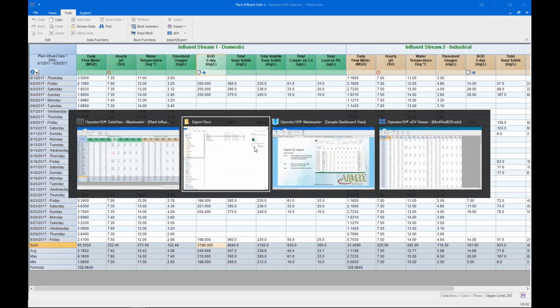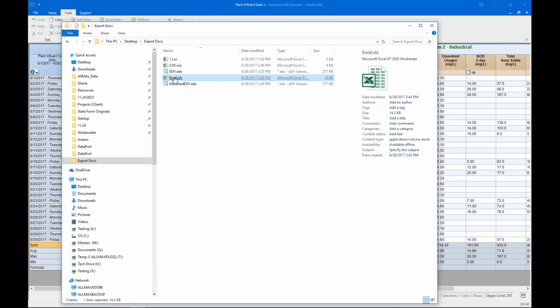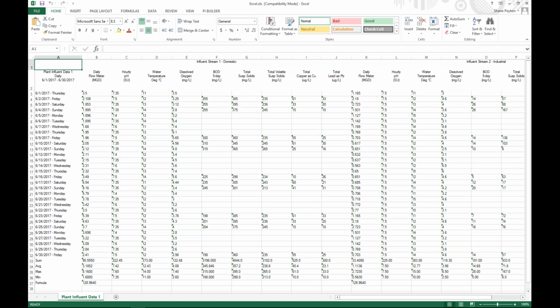And then we can navigate out to our export documents. You will see that now we have our Excel document in there, and I will go ahead and launch that. You'll notice this looks slightly different. Excel does handle the header data a lot better than a CSV file. You'll see things aren't quite jammed together. Everything looks like it's spaced out correctly.